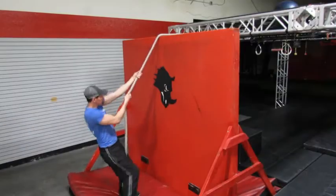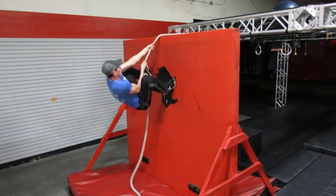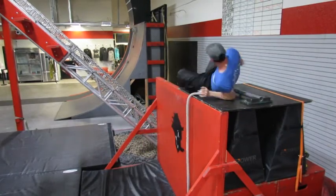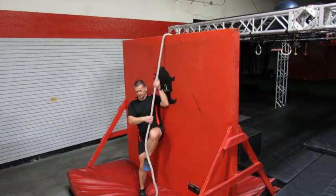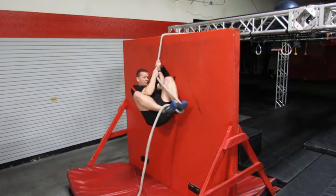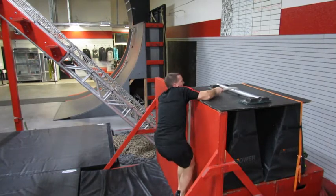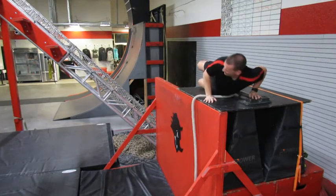A couple of things I failed to mention before. Smaller steps on the wall walk are going to help you keep better traction. If you can keep a triangle shape between your feet on the wall and your hands on the rope, you're going to maintain that wide, stable base better. Also, when you're doing the rope climb technique, I said hips on the wall, but you don't really have to have them on the wall. It was more a reference so you know to turn that leg out and get the rope away from the wall so you have room to maneuver.